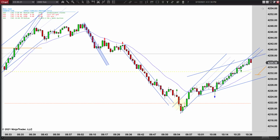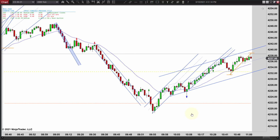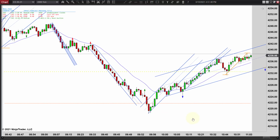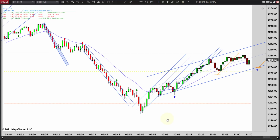Either way, I like that trade. It's a little aggressive. It could fail on you, but that's been a really strong move down. And you're going to definitely make a new low here. Now, the problem is your timing could be off, and you could push up one more time and give you a trap or something, but they didn't need it. I think enough people see that this is a strong trend.